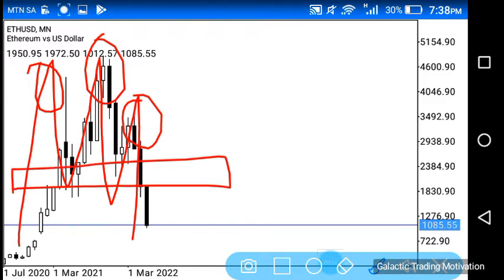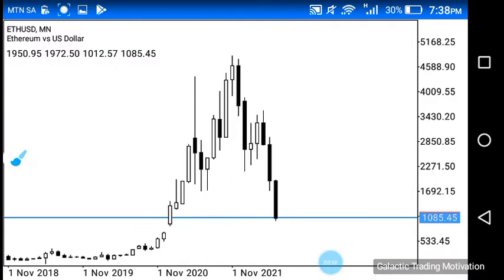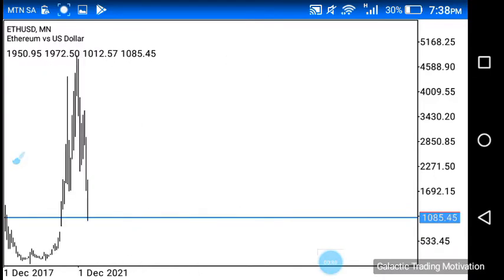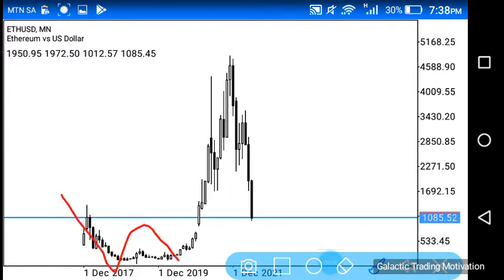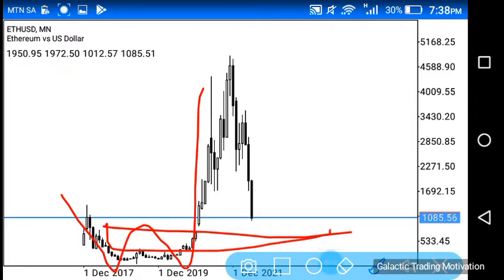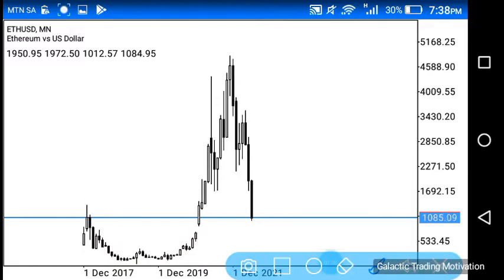So let's continue. So what else do we see? What else do we see on this chart that is interesting? Over the fact that we have that head and shoulders pattern, we also have a W structure in this region with a neckline somewhere over here, right? Another thing that we have on this chart is this gap over here.